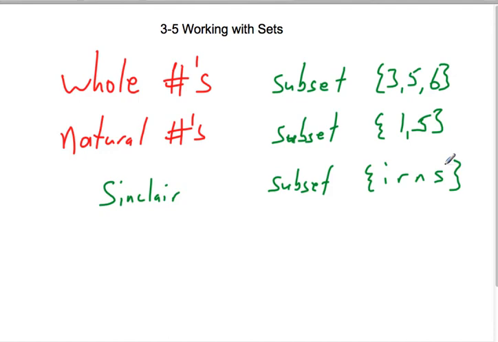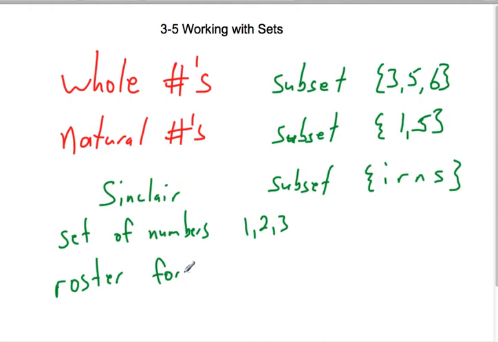There's a couple different ways you can show sets. You can put them in roster form. So let's say I have a set of numbers, and we'll say the set includes the numbers 1, 2, and 3. So I can put this in roster form, which you'll have to know what that means. And that basically just means listing it. And you put it in these things called braces. It's kind of like a bracket, but it's a little more squiggly. If you look in the book, it'll be more clear. My squiggly is not perfect. So if we put it in roster form, I just put all the numbers in there.